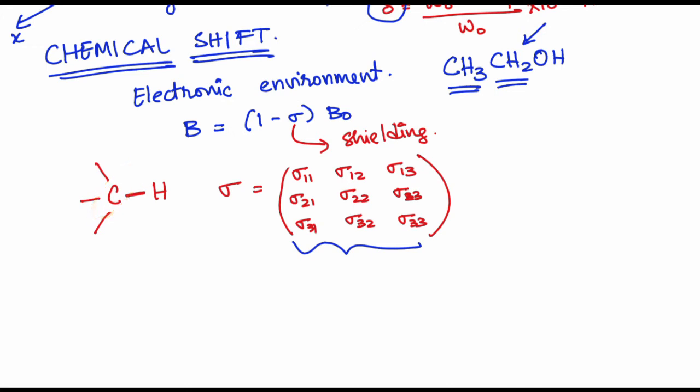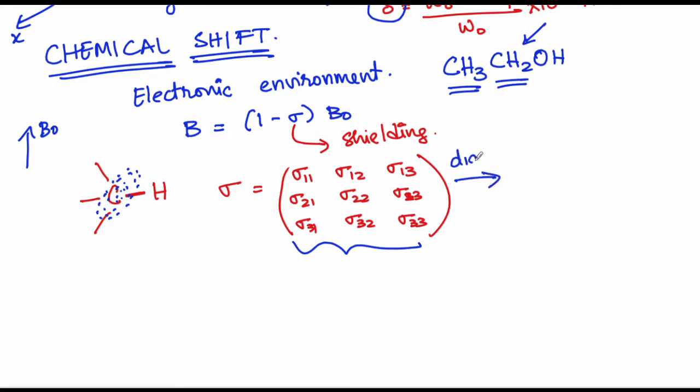So what this finally results in is that the B naught field that you applied gets perturbed to different extents. I'll draw an anisotropic electron distribution around this carbon just for the sake of visualization. You are able to understand that the diamagnetic electron cloud would therefore induce its own magnetic field, which will interfere with B naught and therefore result in such a kind of shielding. And this shielding parameter is once again a three-dimensional entity for every given spin that you're trying to look at.